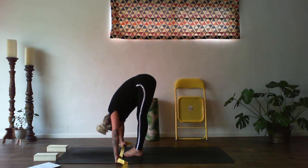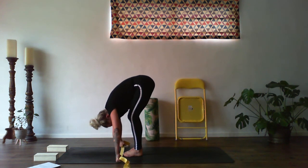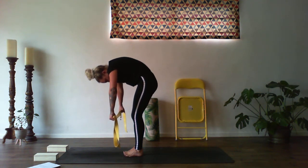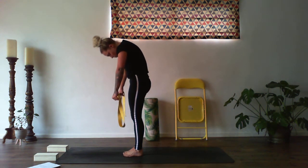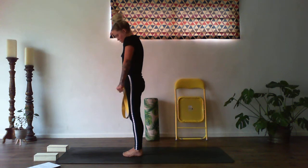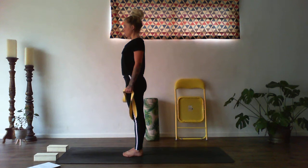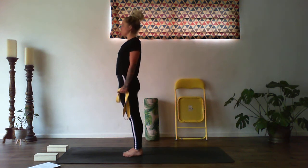Allow the arms and head to feel heavy as you bend the knees. Slowly start to spinal roll through your vertebra as you roll all the way up. When you get to the top, we're going to roll the shoulders back and down. Stand tall for a couple of breaths, just get used to standing.